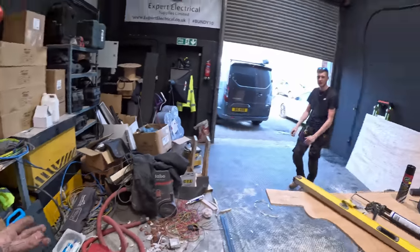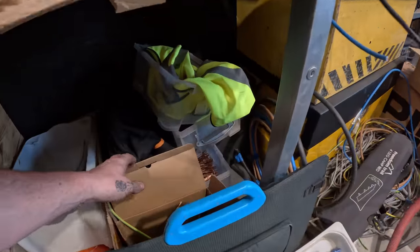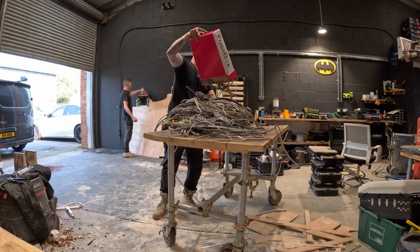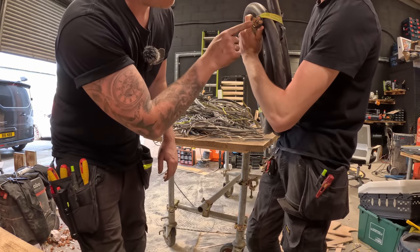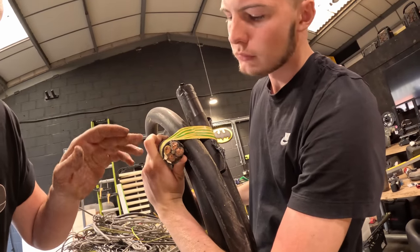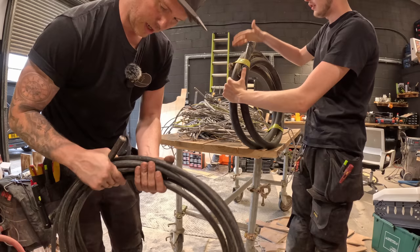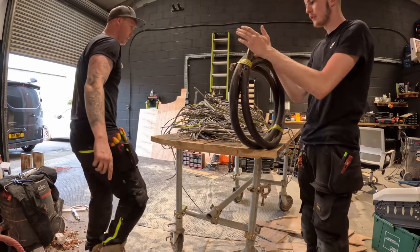We're going to drag everything across there, have a rough look at how much we've got, then make a rough guess and look online at how much scrap copper is worth. I'm also tempted to scrap one of my boxes of bright copper to see how much that's worth too. This is fat Sam's — he gave me this a very long time ago from when he did all the hospital stuff. We tried to strip it but it's such fine multi-core cable it just doesn't strip on the cable stripper. We've also got some armoured cable here — looks like 10mm three-core. Such short runs, absolutely pointless. That's about 10kg.